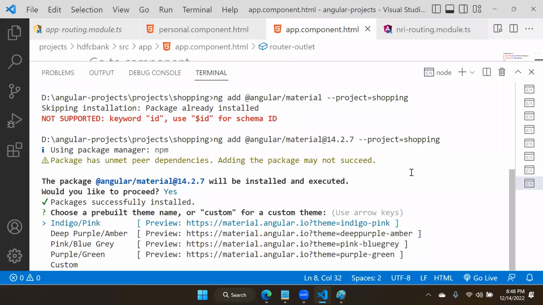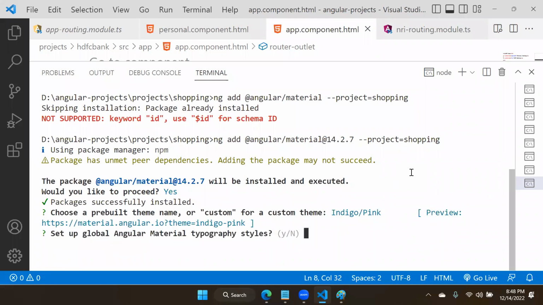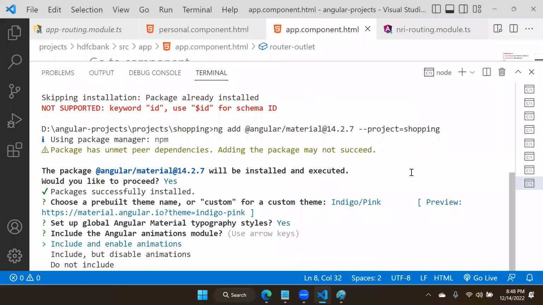Okay. And it is asking, do you want to add Angular material typography styles? These are typography actually. That is nothing but typography, nothing but fonts. Angular uses special fonts like Bootstrap. It is asking, do you want to install those fonts? Yes. Okay. It says, do you want to include animations?